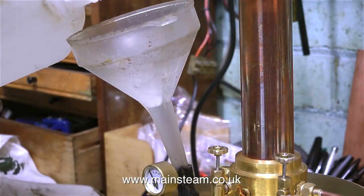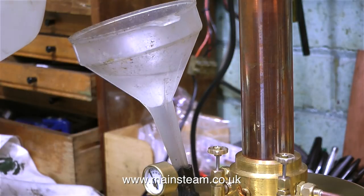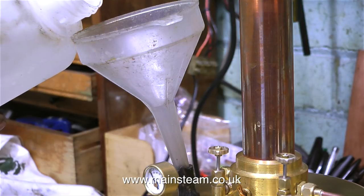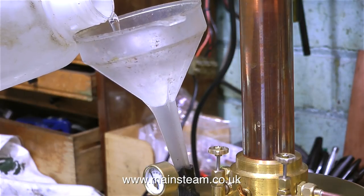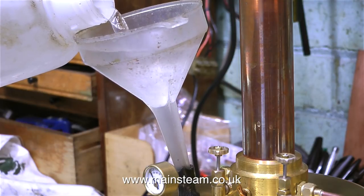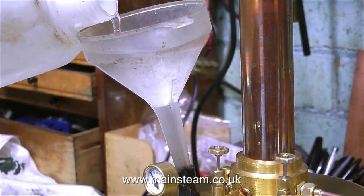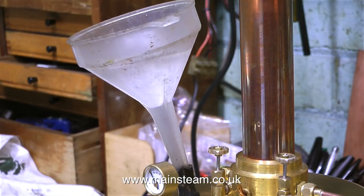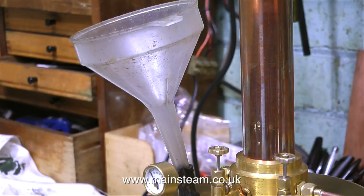In this clip I'm filling the boiler with some water. Quite a few viewers seem to think it's necessary to tell me what kind of water to use. This is water from the tap. I live in what's called a soft water area, so I don't have a real lime scale problem. One viewer suggested I should use water from the condenser tank in my tumble dryer, and other people recommend distilled water and all sorts of weird and wonderful sources. I use the tap in the kitchen — I fill a plastic container from the tap, take it into the workshop, and fill the boiler using a funnel. This seems to work for me and I don't get a lot of lime scale deposit in the boilers.